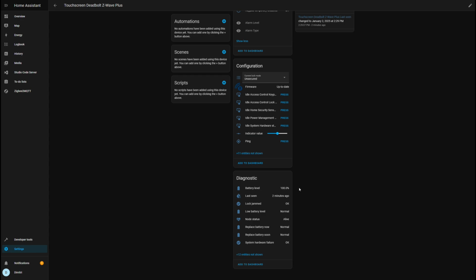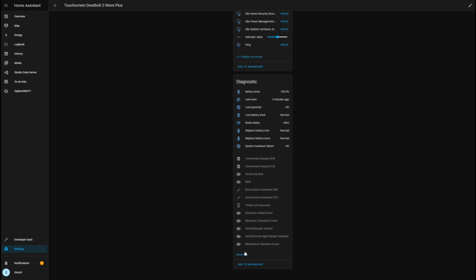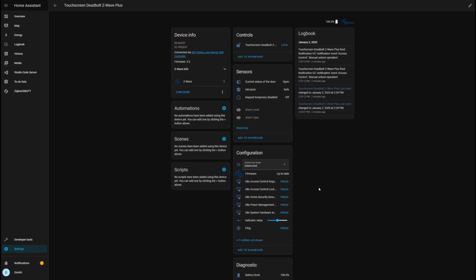Now we can also see some diagnostics. We can see our battery level, our last seen, if the lock is jammed, just the node status in general. It'll tell us once we have to replace the batteries. So that's pretty cool. And they have 12 other ones as well that are currently disabled. So we do get a lot of information.